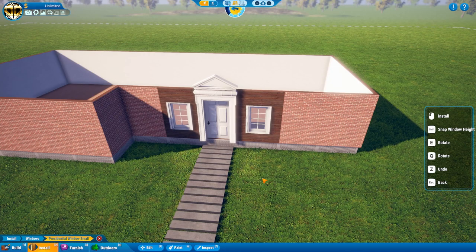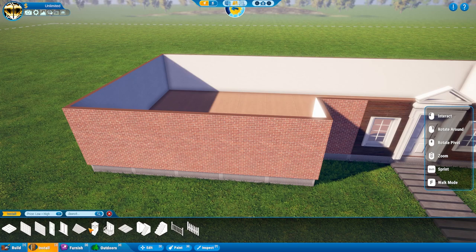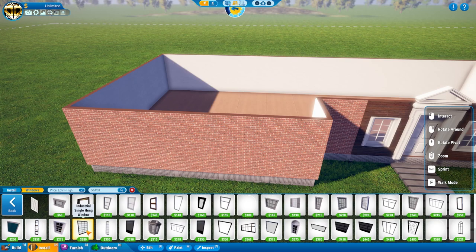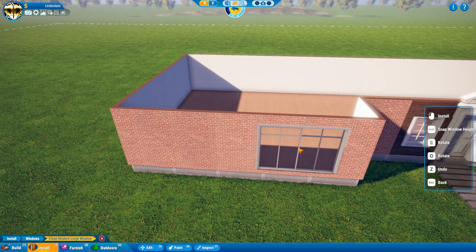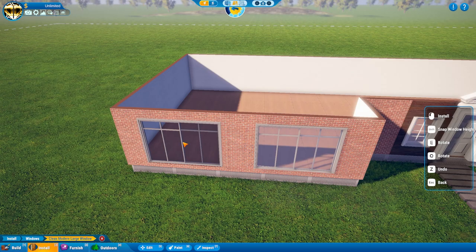Oh, that's beautiful. That's something that's just gorgeous. It's gorgeous, I tell you. Let's get some windows, more windows to the walls. Industrial. No, no, no. How about we get a big old window? Just a big old fancy window right there, brother. I'll tell you that much right now. Let's put that there.